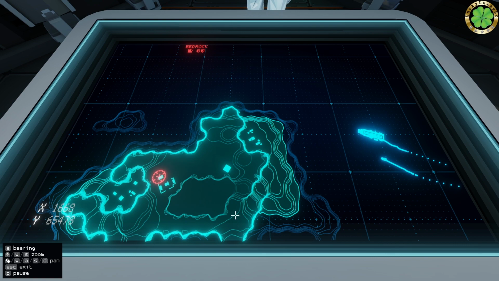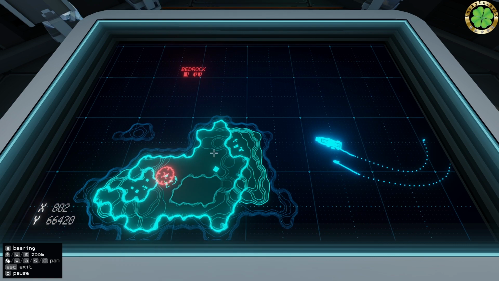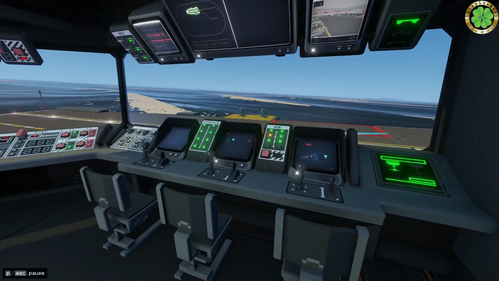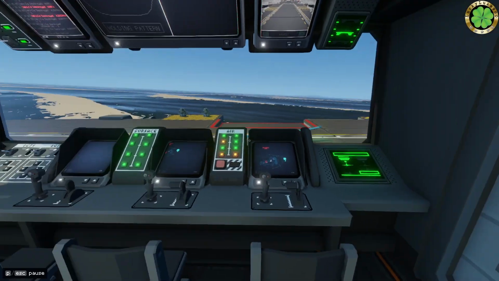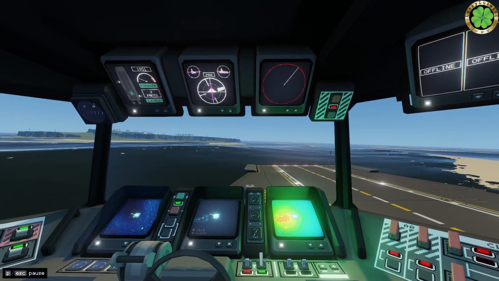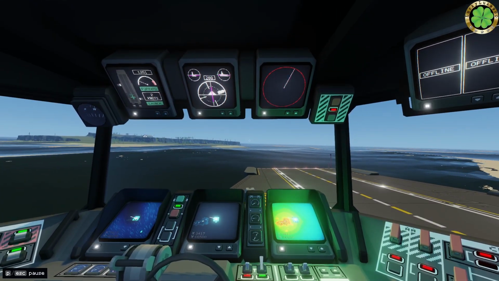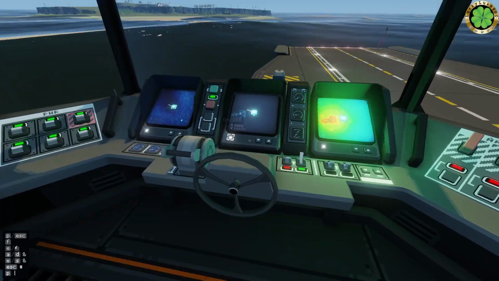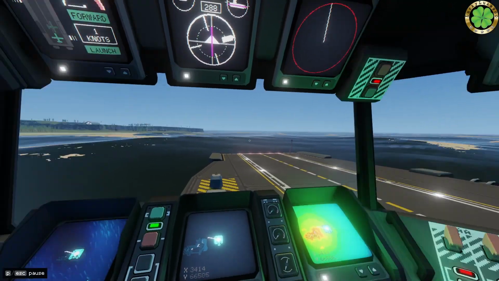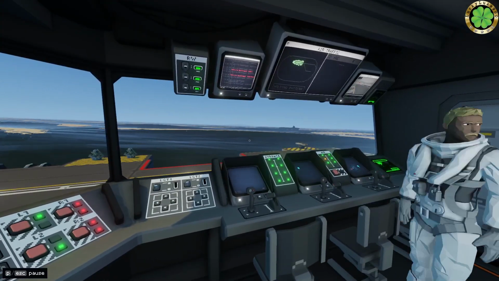Oh, actually, should invade it from here. Well, we'll see. We destroy it with planes and then go in with a patrol, if you ask me. We'll see what's gonna be on the island. I'm actually gonna stop the carrier so we don't accidentally run it aground.